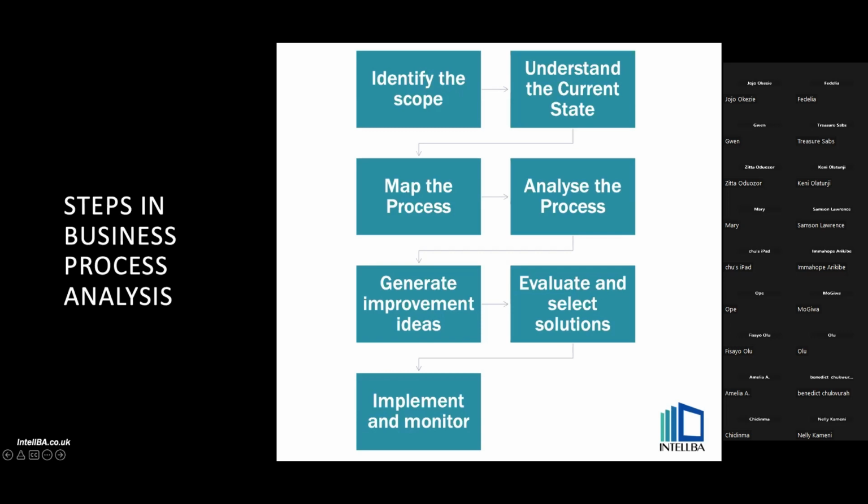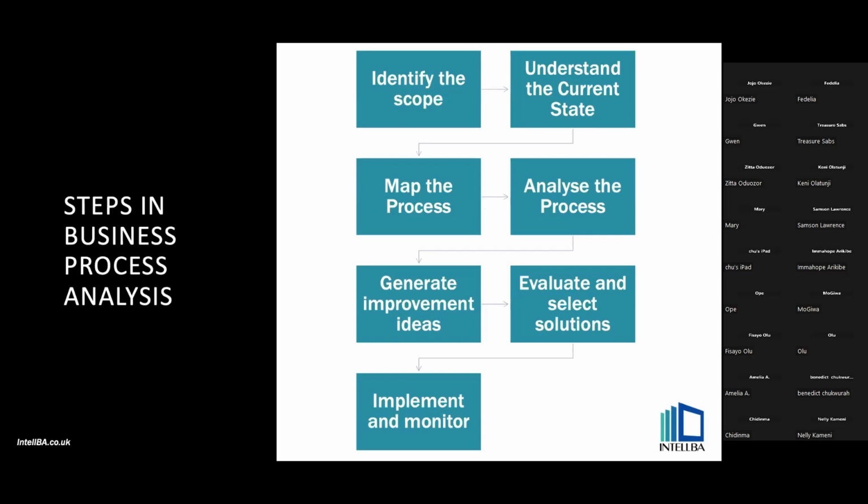Of course, it's still okay to look at what impact it would have on every other process across the organization. Once you identify that, you'll know where to plug it in and what to do to make sure that nothing breaks. So identify the scope, determine the specific process or set of processes to be analyzed, and clearly define the boundaries and objectives of that analysis, okay?